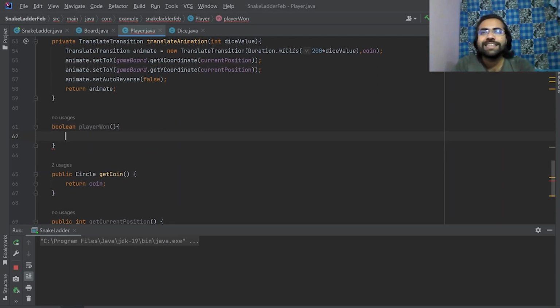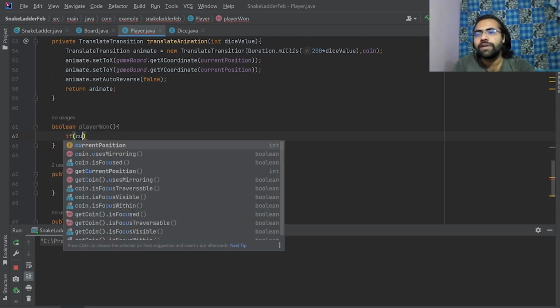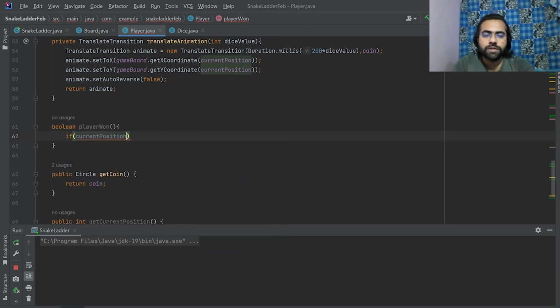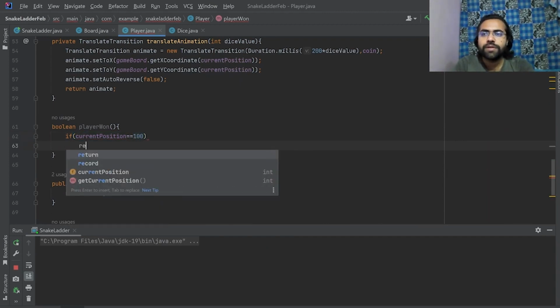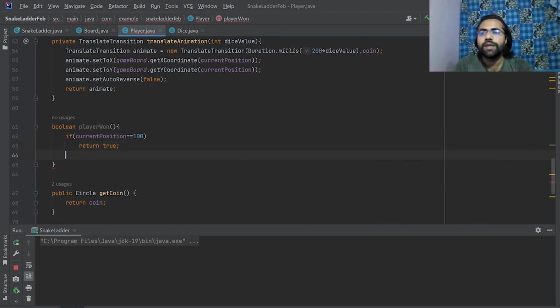If the condition is pretty simple: if current position equals 100, that's it. Return true. In all other cases, return false. So this will say whether the player has won the game or not, and this is done.